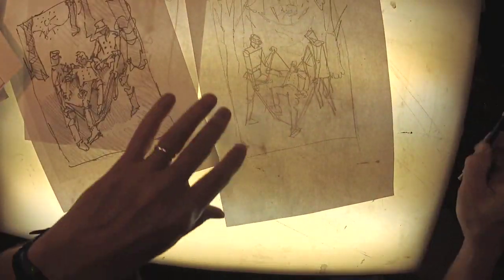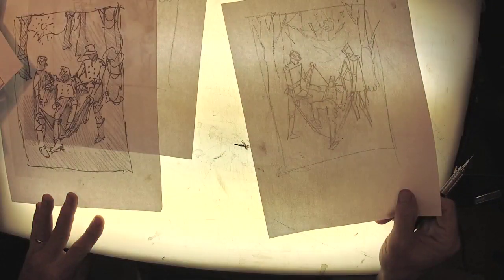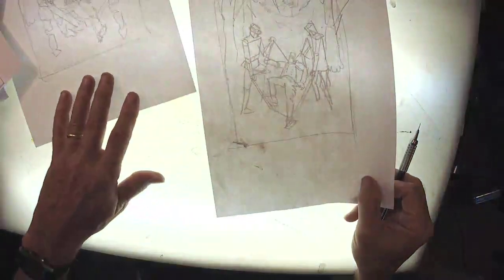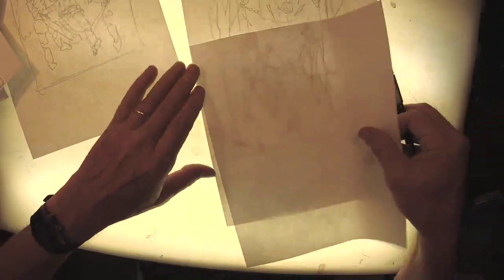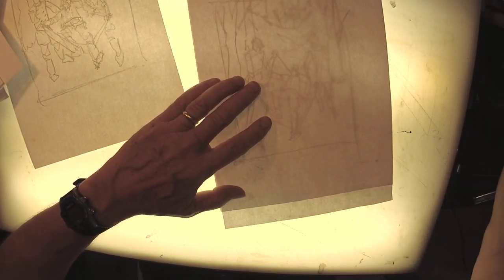All right, I think I'm ready for... so I've drawn new 1, 2, 3. This is my third. At some point, it's easier just to get a new piece of paper instead of erasing. So that's what I'm going to do here.